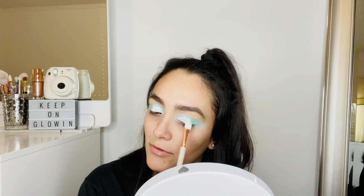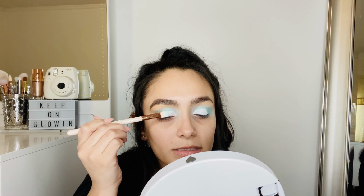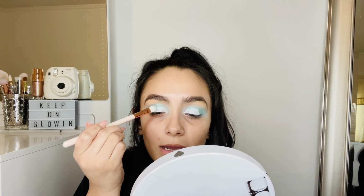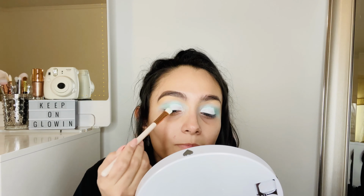It's just about what colors you pair together, and I think also using your palettes and combining them with other palettes that you already have. For example, I have the Milk Cosmetics Smoke Session palette, and I think that palette would pair really nicely with this one, especially the mint colors.